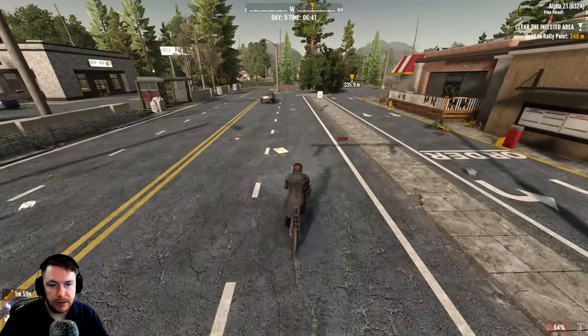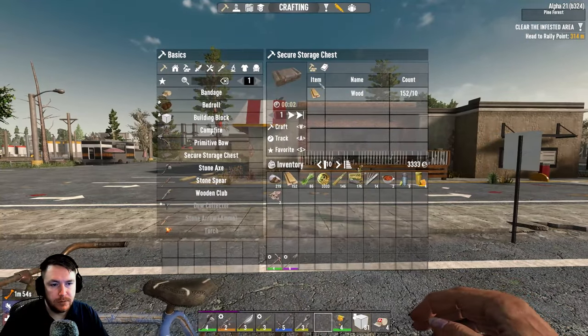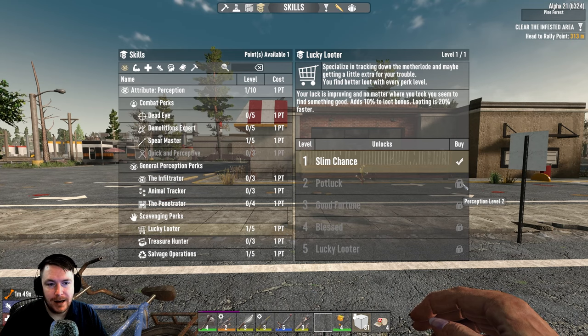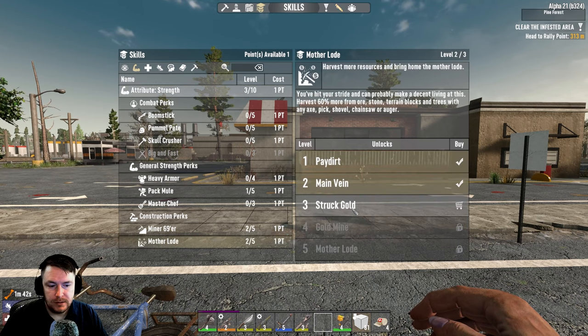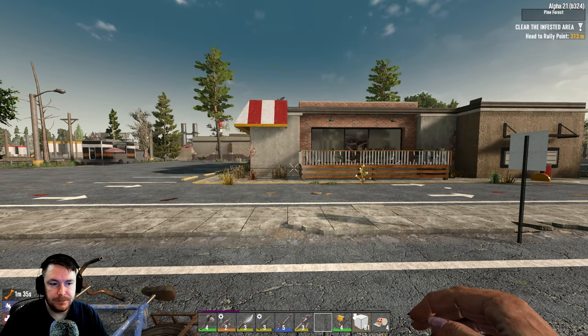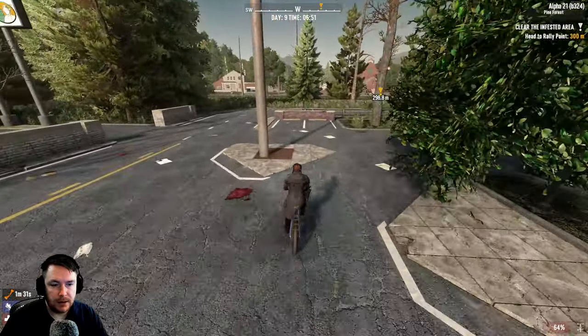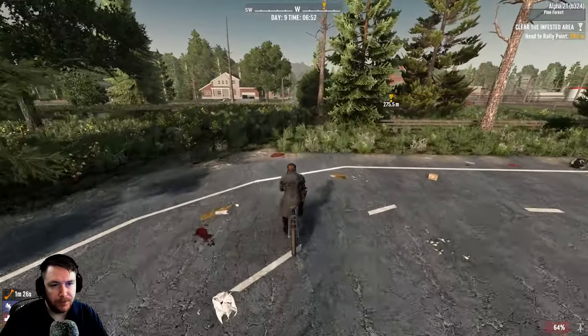Oh, we got 12 lockpicks now. What is my looting at? I got 1 point, and I cannot put it on. Damn. We could do more on the mother lode. That would give us harvesting a lot better. Yeah, go on, do the mother lode. We do need clay and stone pretty quickly. Well, not pretty quickly. We got, what, 5 days to the horde?